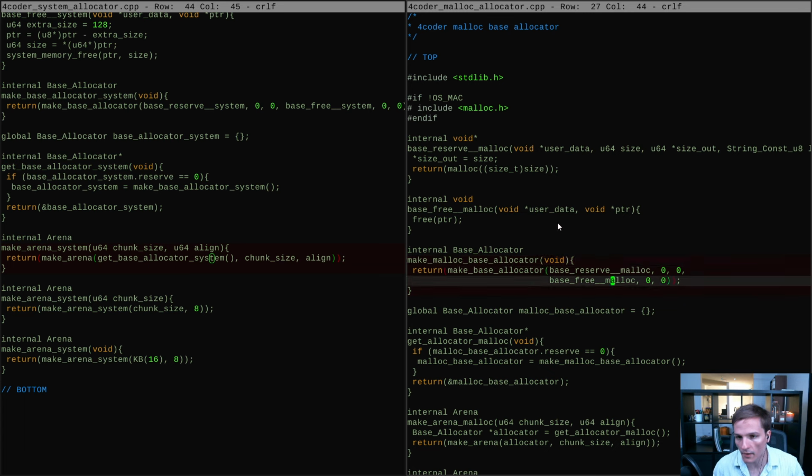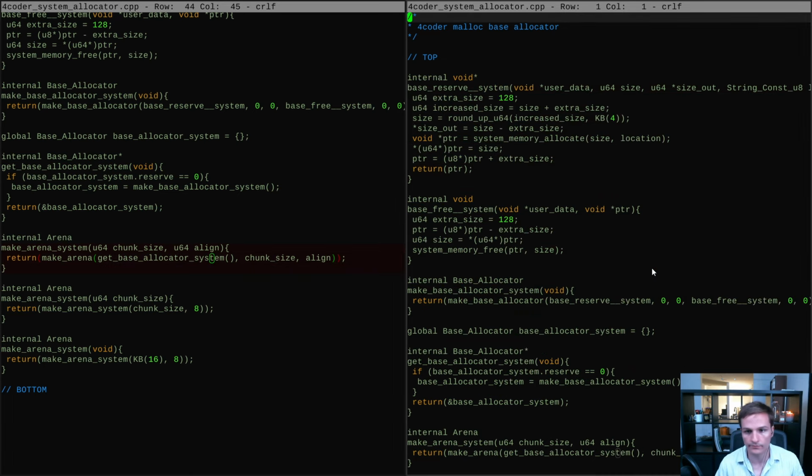That's a very basic one. We just make reserve do malloc, we make release do free, and the others are irrelevant. They don't do anything, right? But the system version has to call to system memory allocate and system memory free.